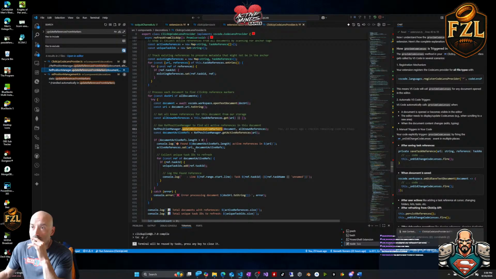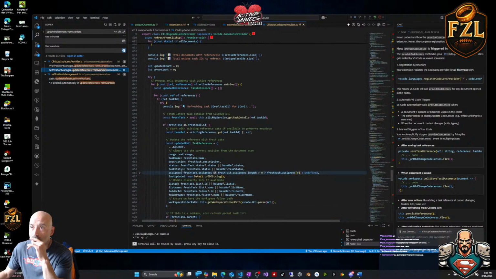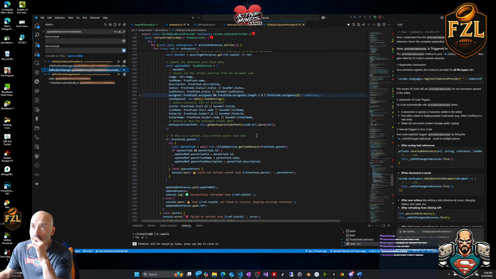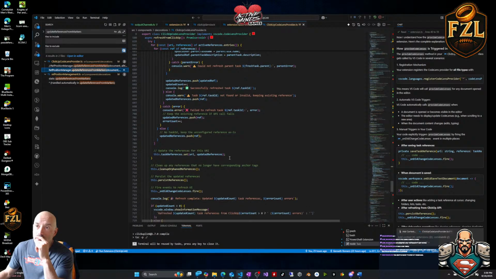And then we go down here to a bunch of other stuff. It says always use the current position from the document scan. It's scanning, get task details. It just builds them back up. This is just building it from ClickUp. So it goes and gets the latest, like if somebody changed titles or statuses or assignees, whatever. It'll get it, refresh it, clean it up.